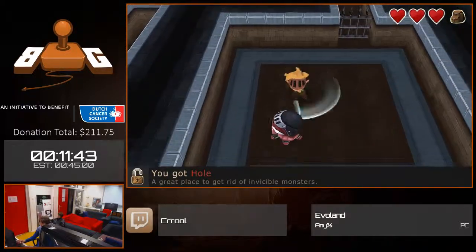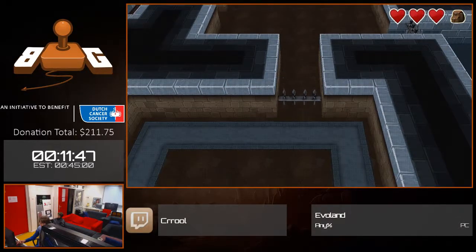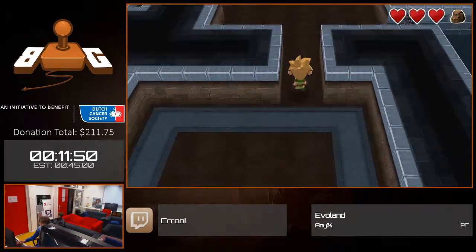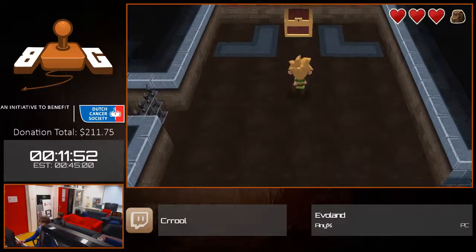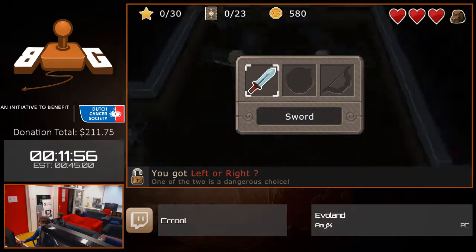So this guy, he's kind of RNG. He can be in any position. He can be all the way up in the corner, or he can be very, very close to the hole as it spawns. Got a bit unlucky there, but we got through it, so that's fine.